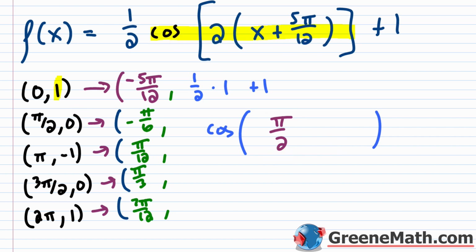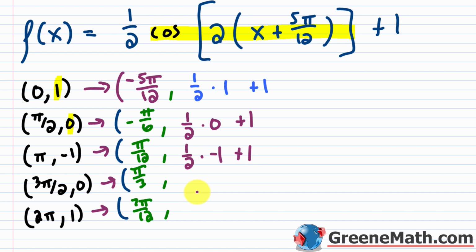Well, notice that, again, the y coordinate there is 0. So all I had to do was say that I know that the result of this will be 0. So I can just say, well, it's going to be 1/2 times 0 plus 1. And then if I was to plug in pi over 12, the result of this part right here would be negative 1. So 1/2 times negative 1 plus 1. Again, so on and so forth. These are just duplicates, so you don't have to do this.